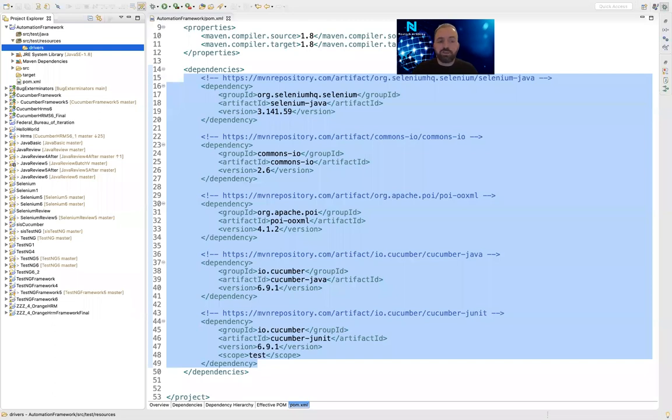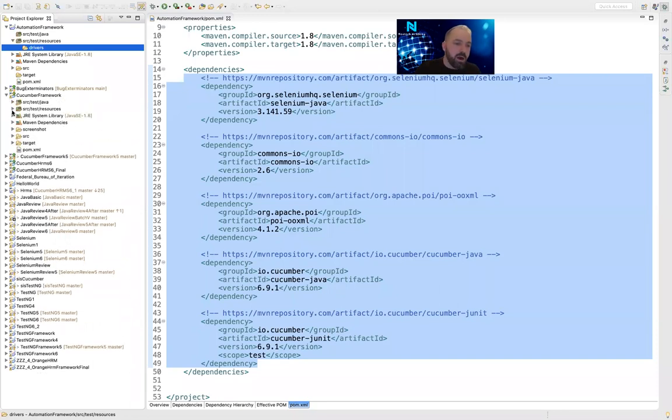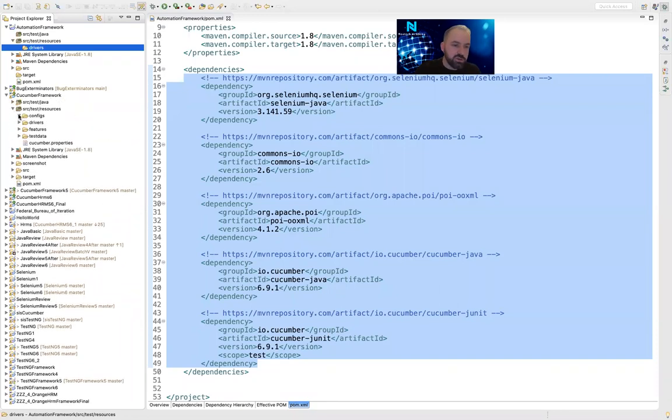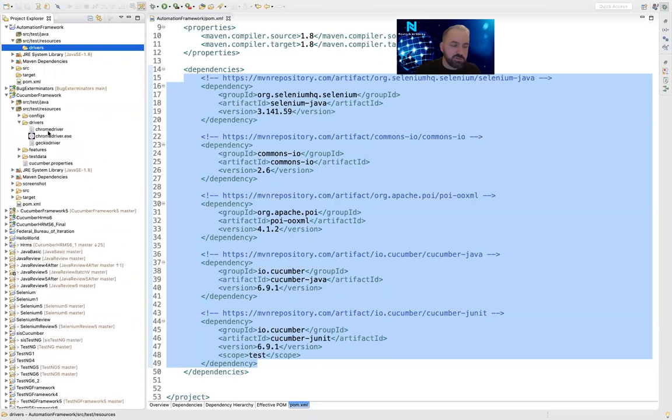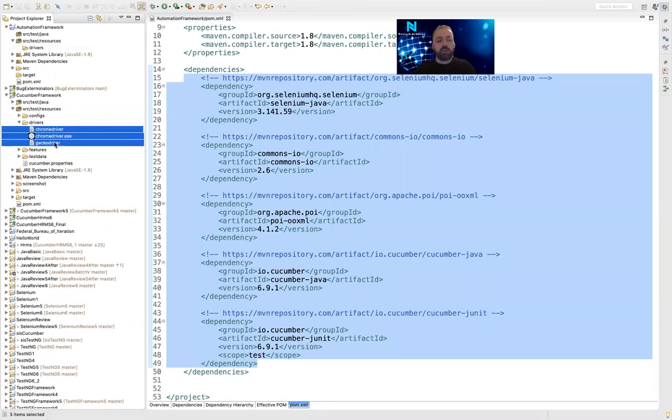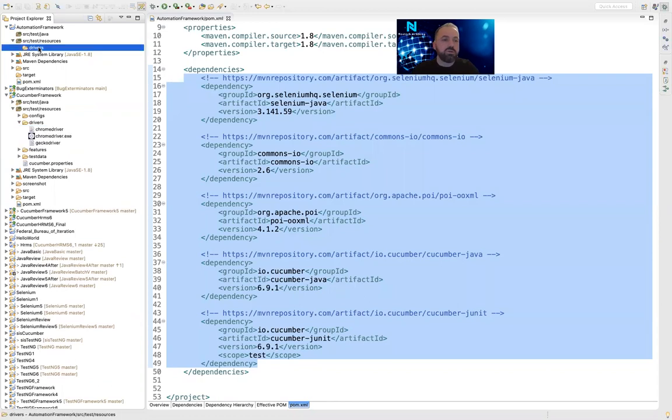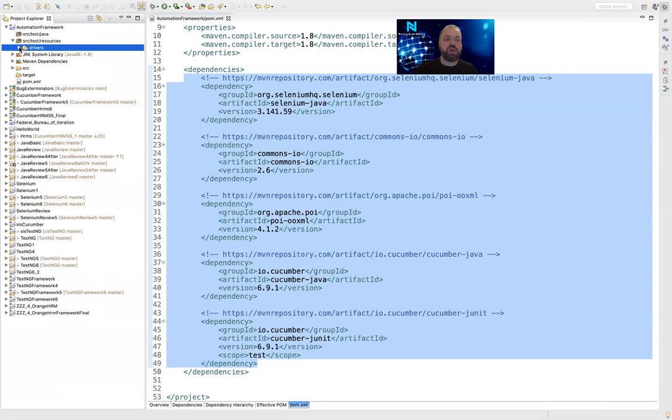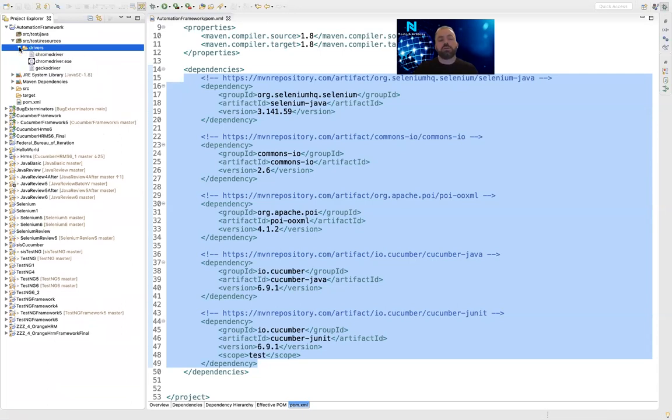Of course, there are different ways to do it, but I'm just using this way. But there is also another way where you can just use it from online. One is the drivers, and the drivers, of course, you have to find, download to your computer, and then add to this folder. But I'm just going to copy it from my other project. So resources, not configs, but drivers. Then I'm going to copy them from here to the drivers in my project. So now in our automation project, we have the Chrome and Gecko driver.